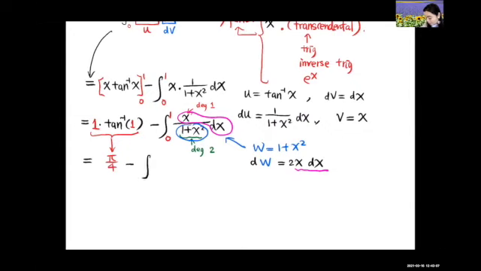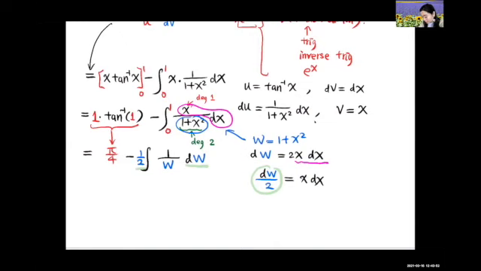So I do the substitution. That is 1 over w. And the x dx here is going to be dw over 2. So I put dw, and then over 2, I will put the 1/2 over here, because x dx here is dw over 2.